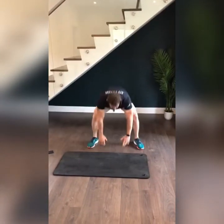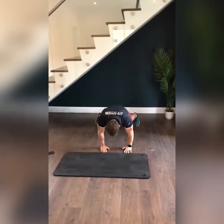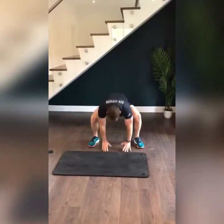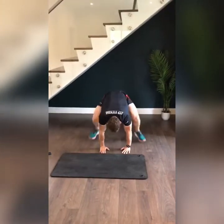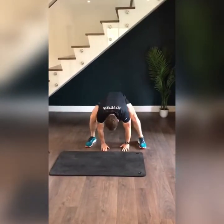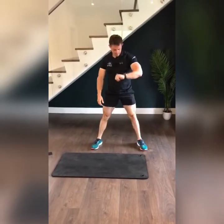5, 4, 3, 2, 1. Let's go. Back and forward. Stand up. So 2 feet all the way back. All the way forward. Try and bring those feet in line with your hands. 10 seconds.